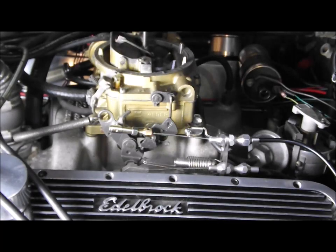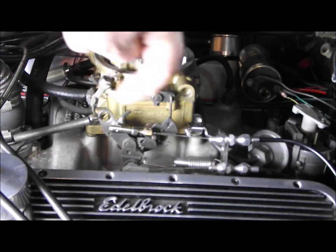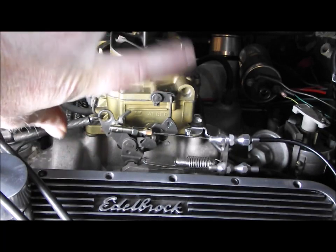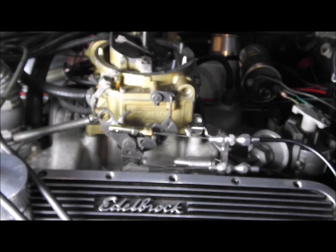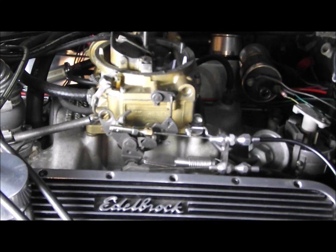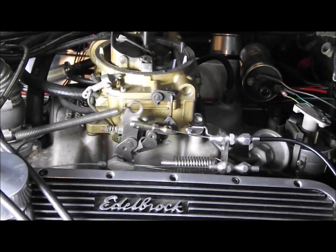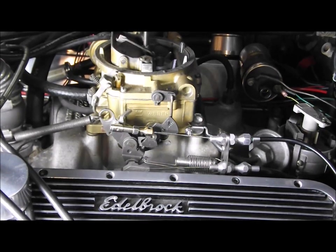Right, I've finally got the accelerator cable and the Lokar cable with a kickdown cable for the transmission in position. So you can see the top cable is the accelerator cable, the lower one is the kickdown cable. So as I press the accelerator pedal, the top accelerator cable is going to pull towards the bulkhead, and the transmission cable is going to go this way, so it's going to pivot that way. And you'll see I'll get wide open throttle with the accelerator flaps open, and the Lokar cable will be fully this way. There we go, so that's that bit ticked off.